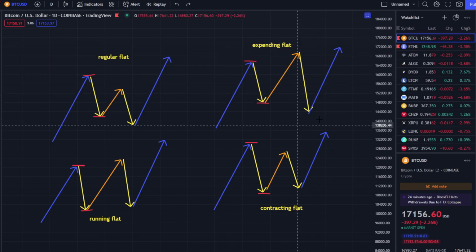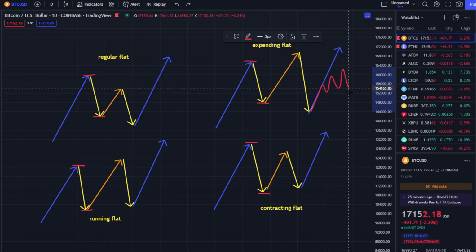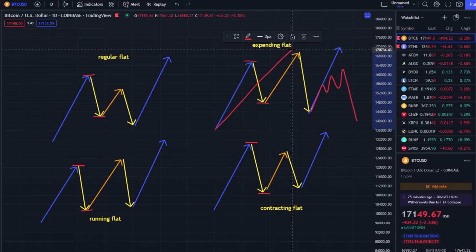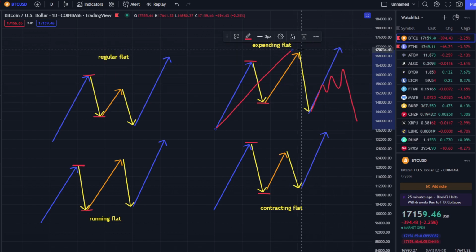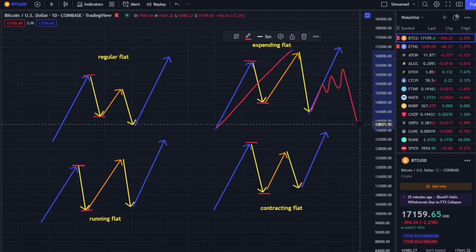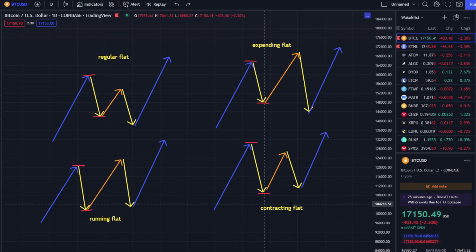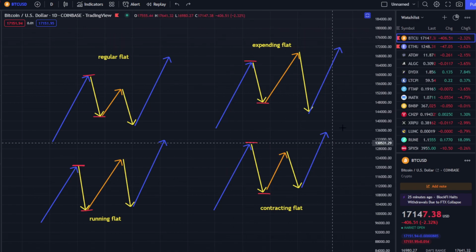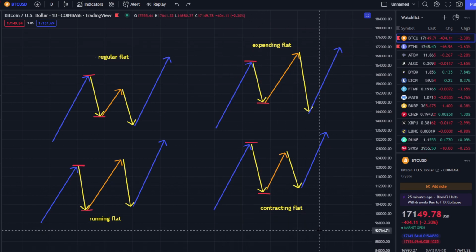This correction doesn't happen a lot of the time, and you should at least have this in your mind when you see a retracement that breaks the low. But you should not think this correction will happen, because most of the time this could be simply a correction, a dump, and all this move can be your impulse, and you never get the other impulse that breaks the top. You simply get a correction going further down before you get your up move. So these contracting and expanding corrections are pretty tricky, and that's why they don't happen a lot of the time. I think you should consider it, but never have it as the first scenario in your mind.